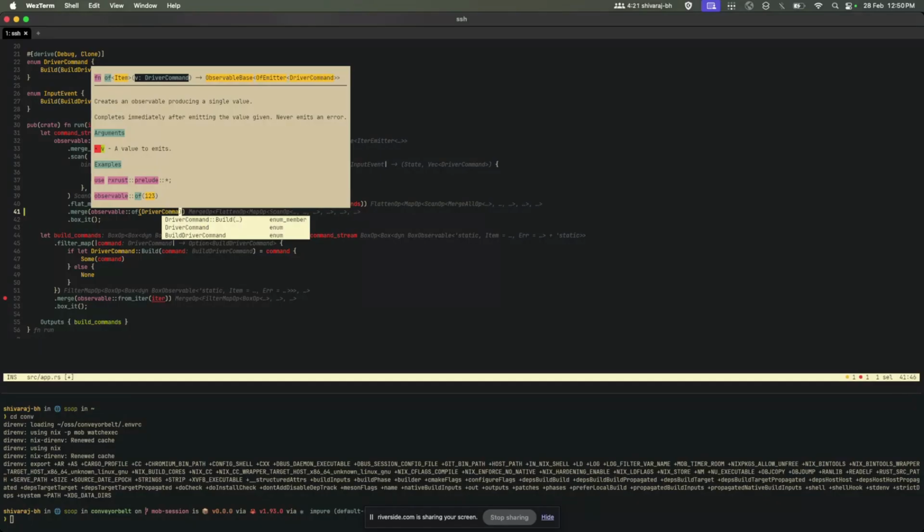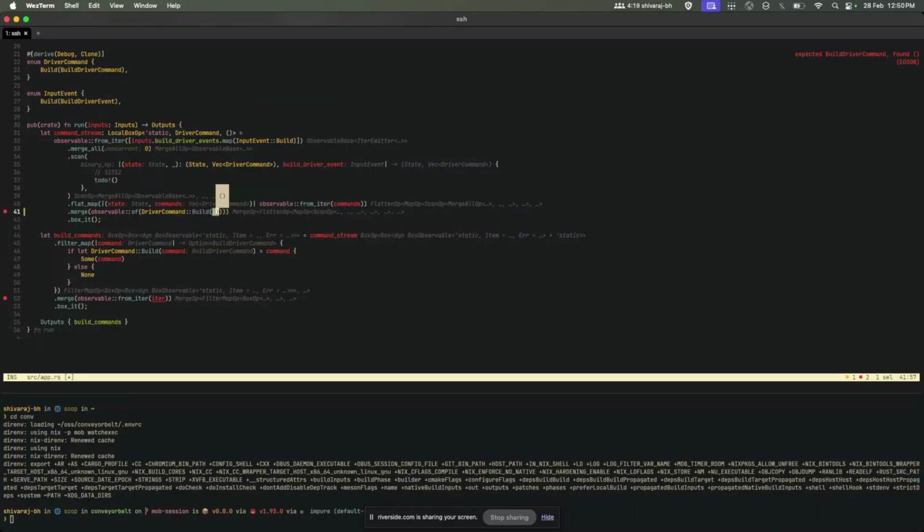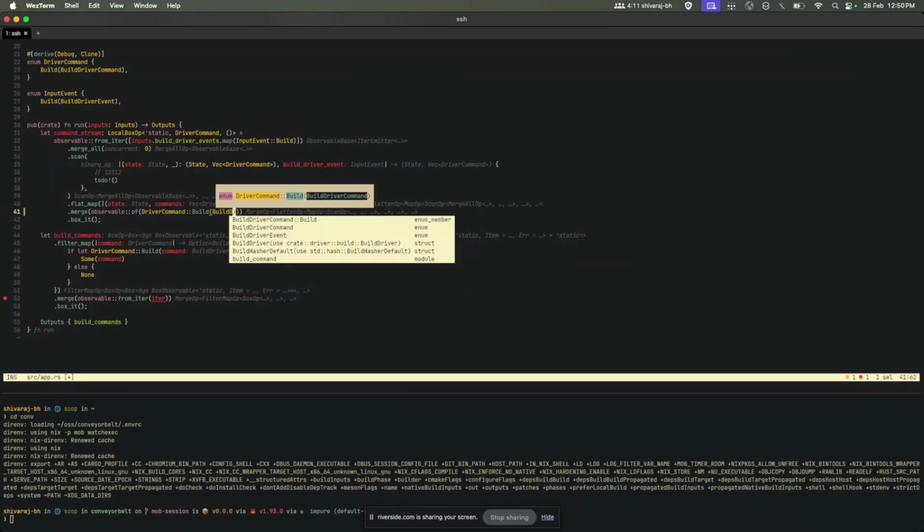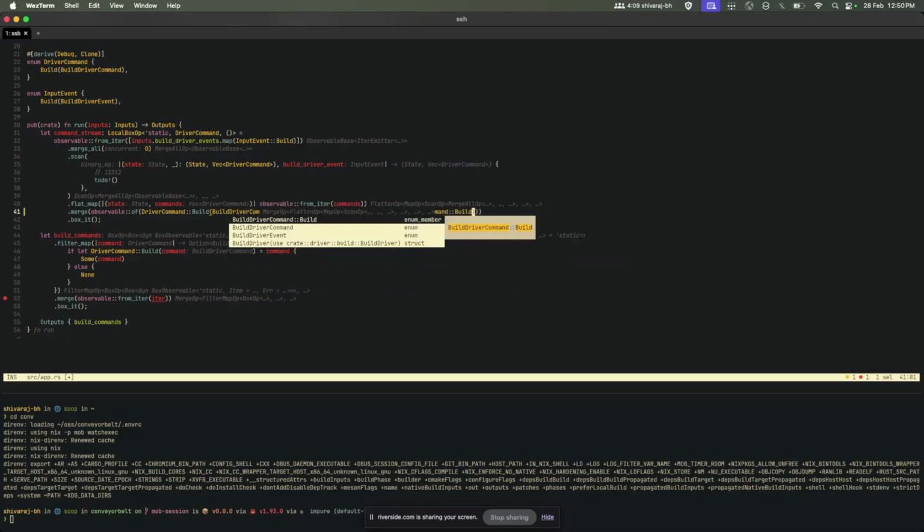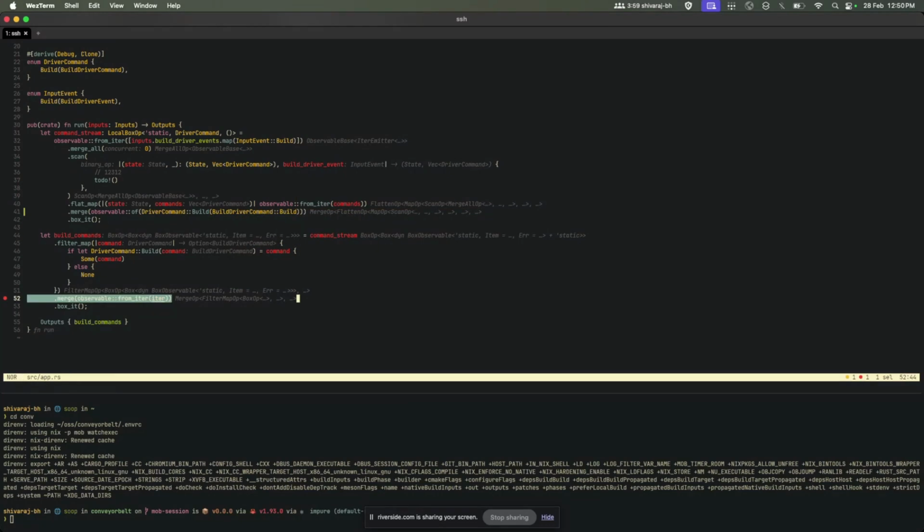Yeah, that. Driver command build. And then you construct a build driver command. Build driver command build, yes. And this goes away. Yes.